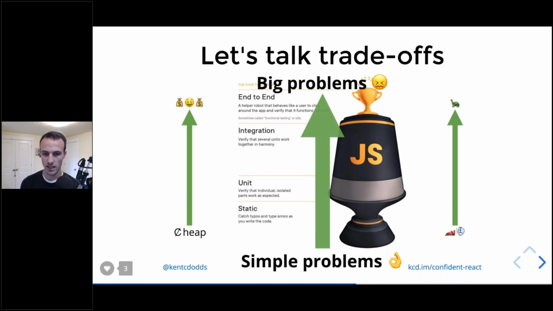coefficient. So what that relates to is the closer or the higher we go up the testing trophy or the testing pyramid, the closer we're getting to our tests resembling the way that our software is used. And so our confidence, the confidence that we get from those tests, also goes up. So if the test is passing that says that this function called add returns the sum of two numbers, then that's great. And that gets me confidence in that one little function. But I've got thousands of functions in my application.